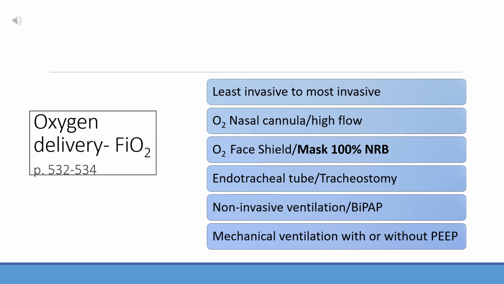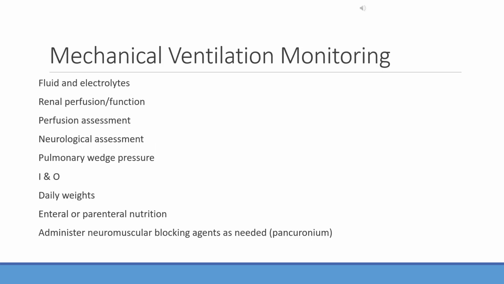Now, PEEP is usually the end result of what we use on clients with ARDS. Mechanical ventilation does not cure acute respiratory distress syndrome. It simply supports respiratory function while the underlying problem is identified and treated. If someone has an endotracheal tube placed, we need to monitor the mechanical ventilation. Remember, mechanical ventilation promotes sodium and water retention. As a result of its effect, you're going to have a decreased cardiac output.